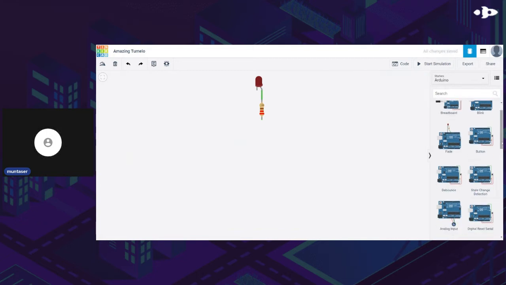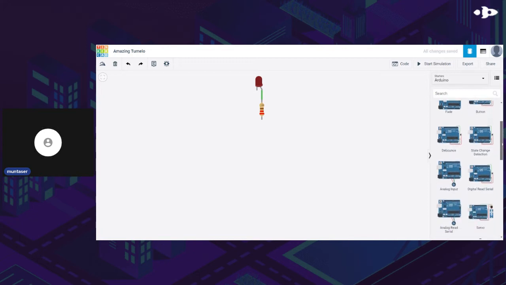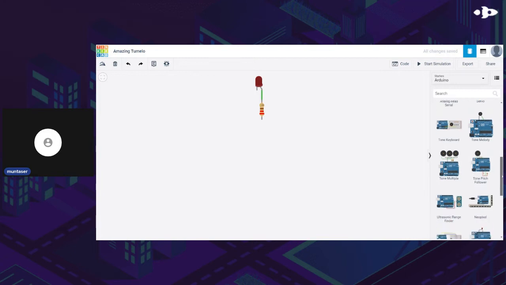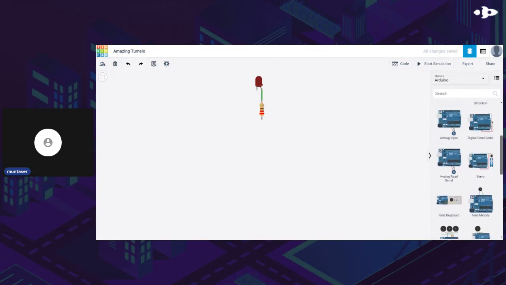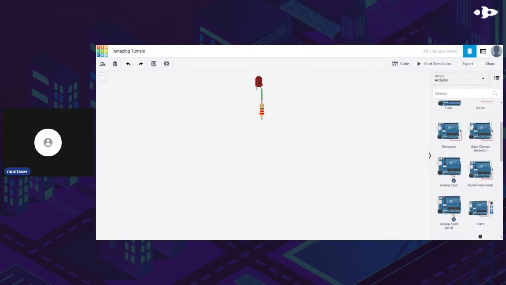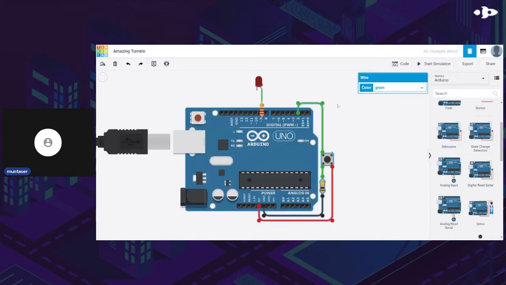And let's do a button. Okay, so here we have what is called a push button.